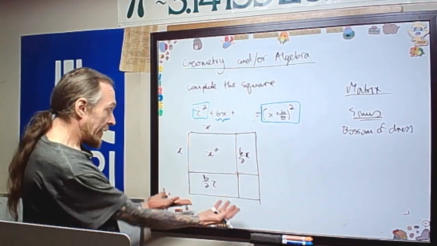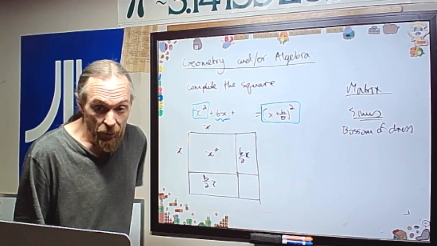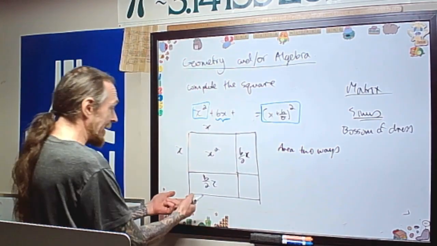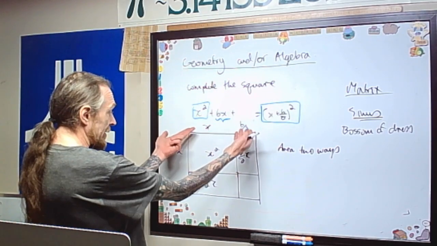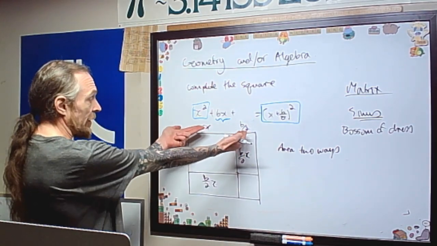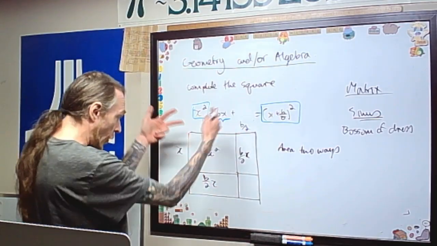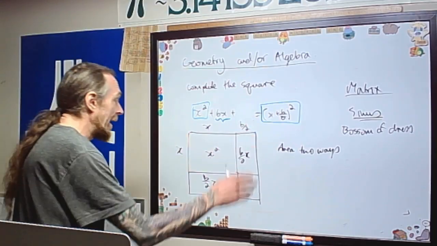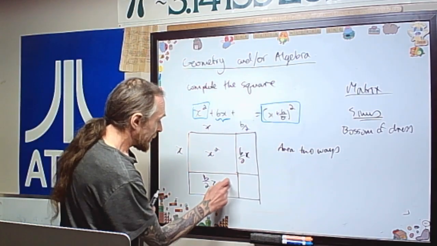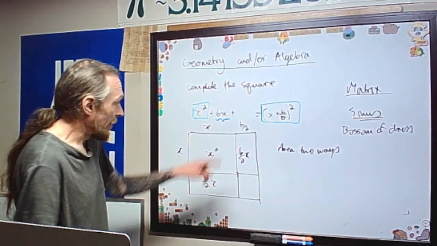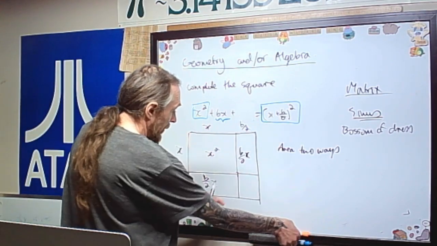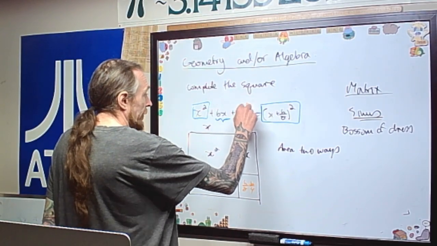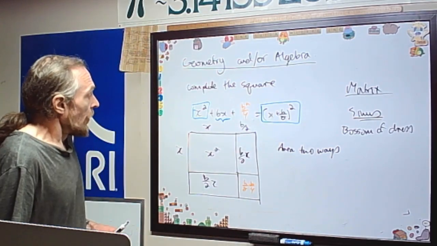You look at a geometric object and compute the area 2 ways. One way is looking at the whole thing. The whole thing is a square with side x plus b over 2. So what would that be? The area of that whole square has to be x plus b over 2 squared, multiplied by itself. On the other hand, I would have this square and then these 2 rectangles that I put in there. So what's the area that I would need to complete the square? I would need to complete it by looking at the area of this thing, which is b over 2 times b over 2, which is b squared over 4. So then that gives me the idea of what I want.